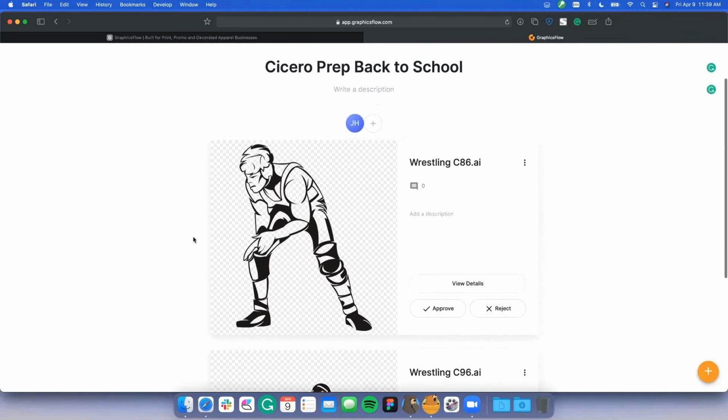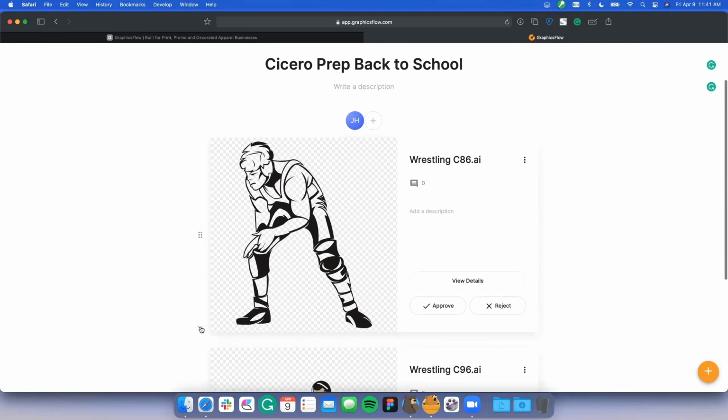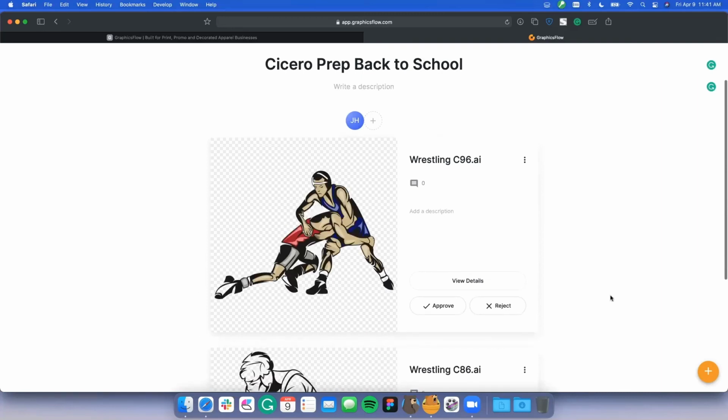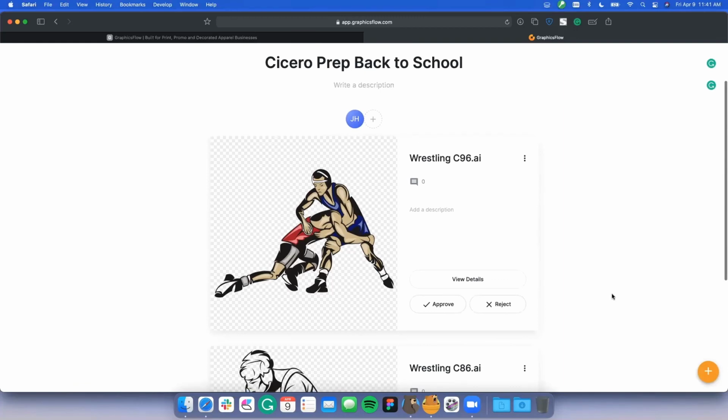Also point out, when hovering over each of these little art approval cards, you can drag and drop or click the little arrow icons to choose which order things present. One quick pro tip here, sort order. Always, it's just like in journalism, don't bury the lead. Put the most important design first.